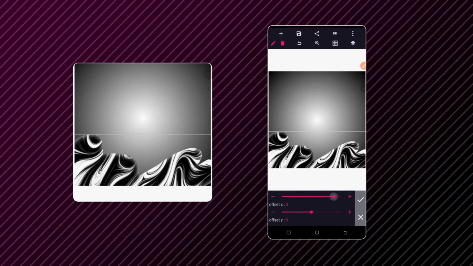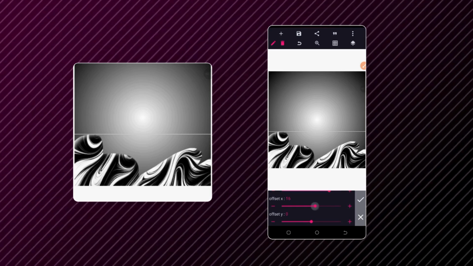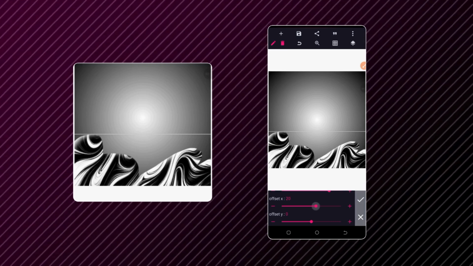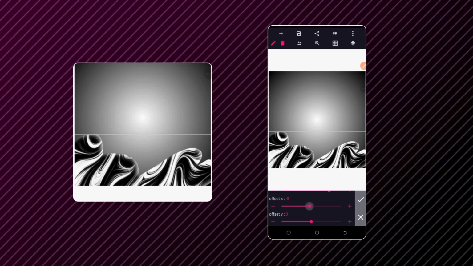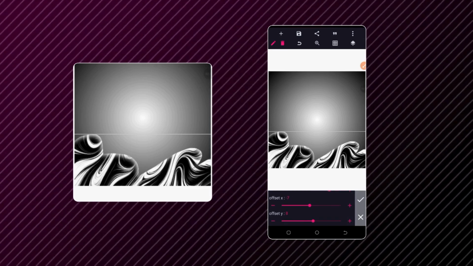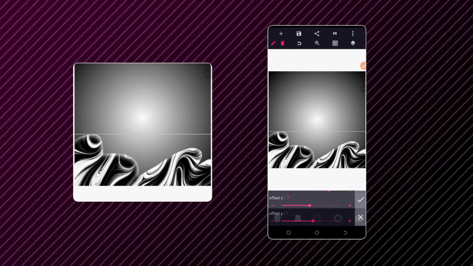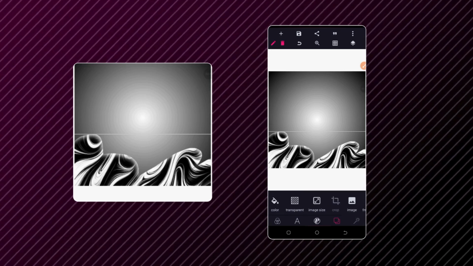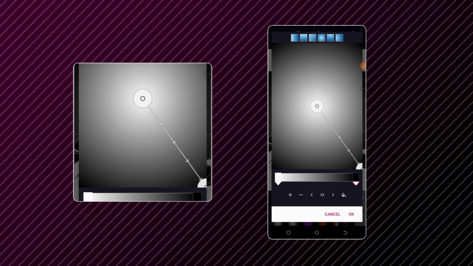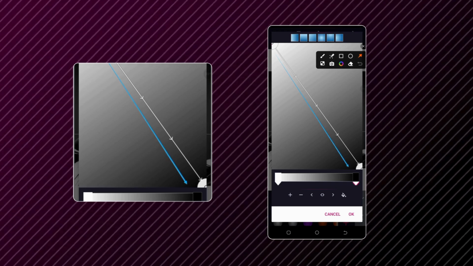Increase the blur. Now I'll just play around with the X and Y to create where the light is affecting the most. It depends on where you want your light to be coming out from. Is it right from the top or just from one side? So this is it. Let's imagine you have a background where the lighting is coming from a corner like this. You can see the light is coming this way down.